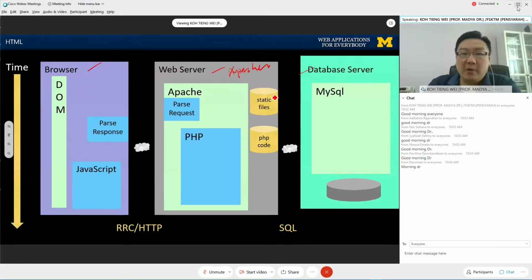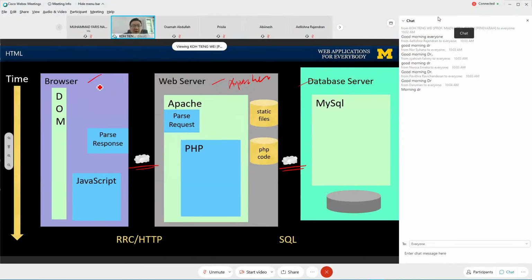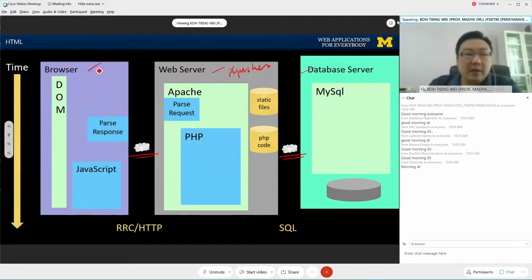So in this diagram, we show that we have three pieces of software and two network connections. Today, for HTML, we're going to look at the client side, which refers to this side.